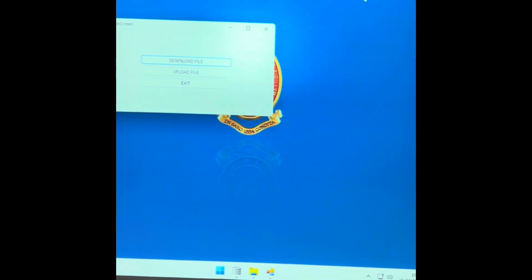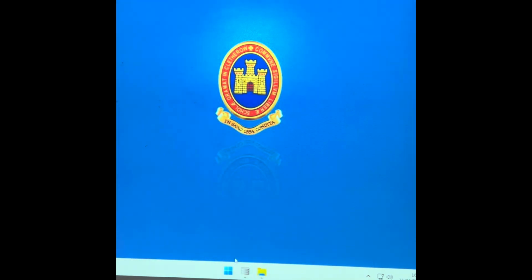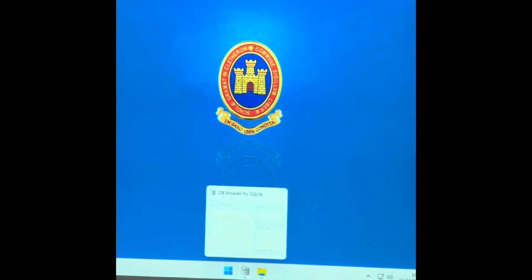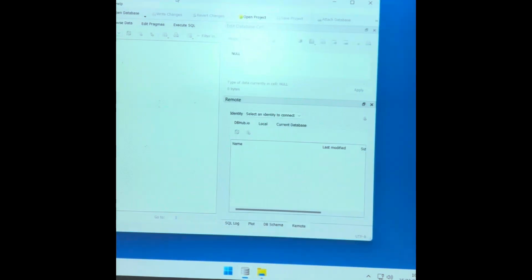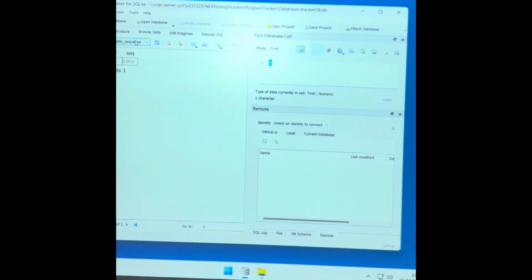There are a couple things I would now like to show you in the data stored in the system. The first will be in the database. If we open the database of the tracker, which we can see here, and go into table clients, we can see there is now a record for the client we have just created.